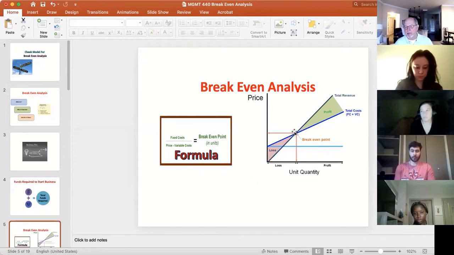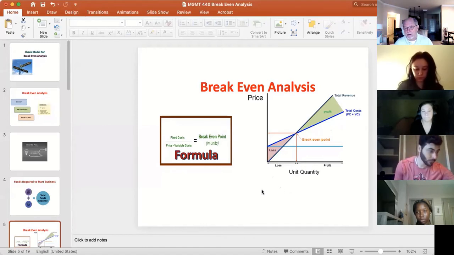Before we get to break even, it's a loss. Above break even is a profit. This would be your total cost line. It starts from fixed costs and continues to increase. This would be your revenue line. So let's suppose I gave you this problem and I said, label all these different areas. Could you label them? Because that's one problem that I'll probably say.